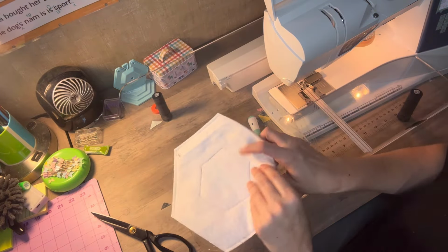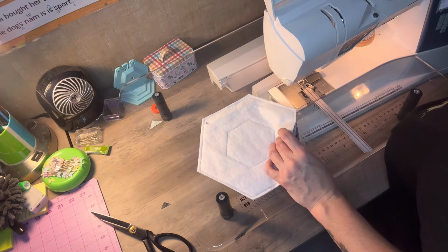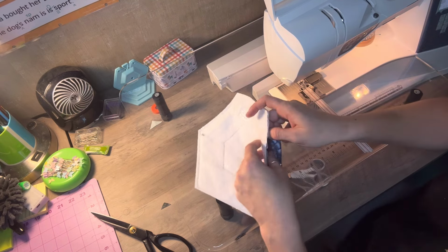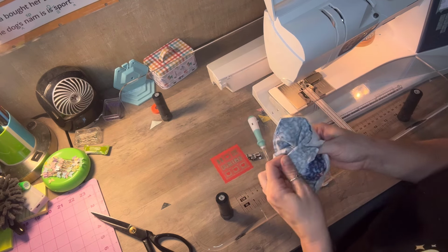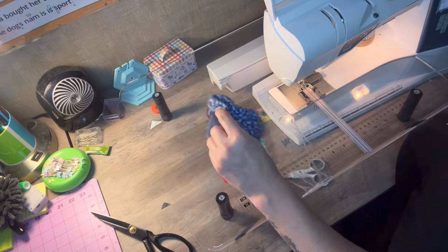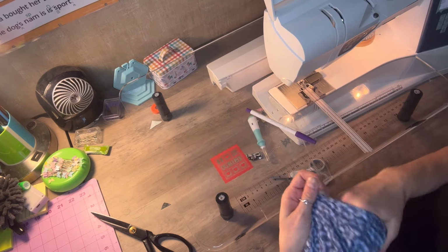So now what I'm going to do, where is my, I have a turner, a tool, where is it at? Sorry, it was in here. You know, I have so much, oh, I bet it's in one of those baskets, dadgummit. But that's where it's at. I'm not taking all that stuff out because that's going to be a chore. We'll use the blunt end of this. I don't want nothing too sharp.